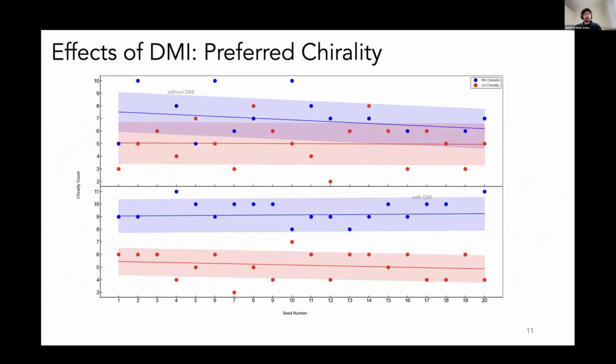Another effect of DMI in this material is that it also gives a preferential chirality to the system, where you can see here on the top. If we try to generate 20 different ground states in chromium tribromide without DMI, we see that there is an overlap between the left and right-handed chirality counts, which means that there is generally a more equal number of clockwise and counterclockwise chiralities, whereas if we have DMI in the material, there is a preference for the right-handed or the clockwise chiralities overall throughout many different ground states.